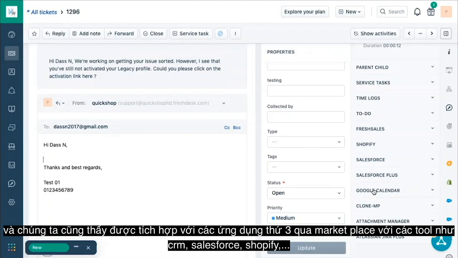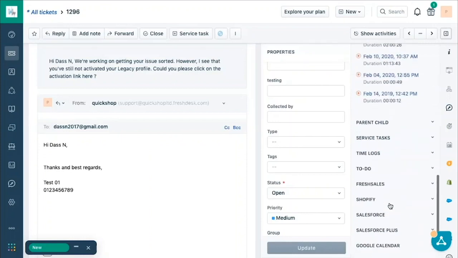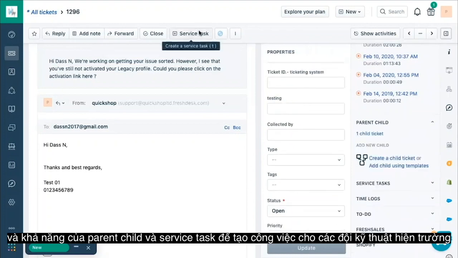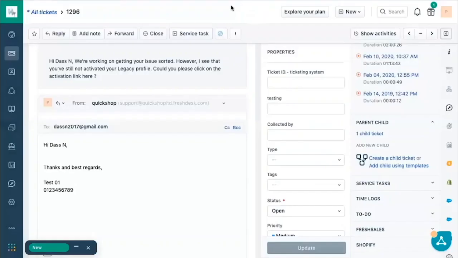Examples would be Salesforce, Shopify, or our own CRM, Freshsales. And we also saw how we have our own capabilities like parent-child and service tasks that can help agents create tasks for field representatives.